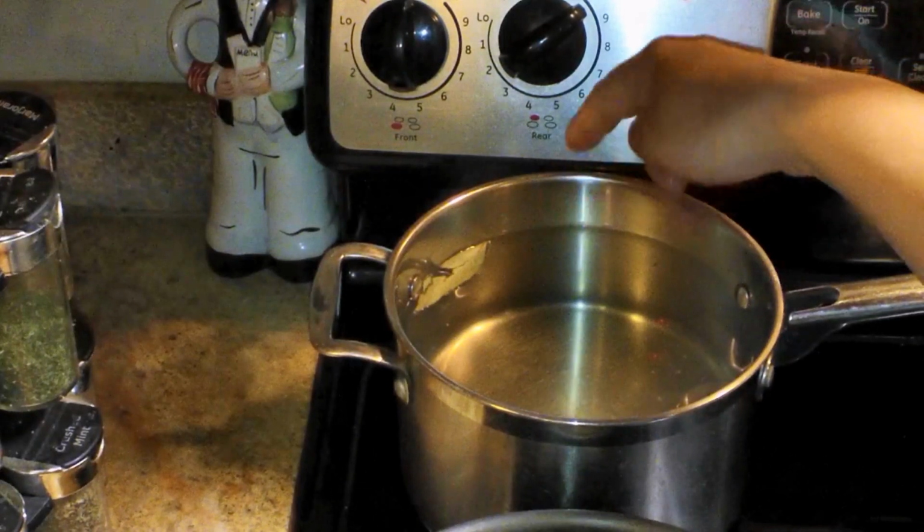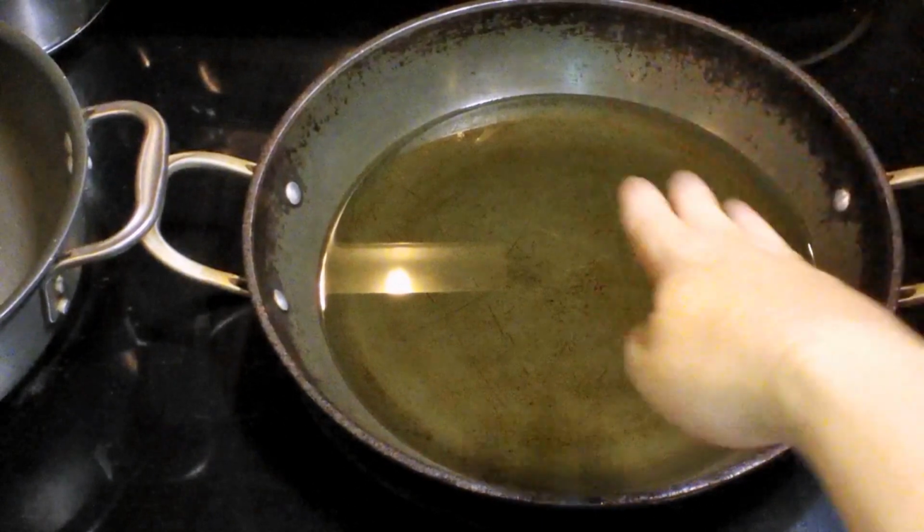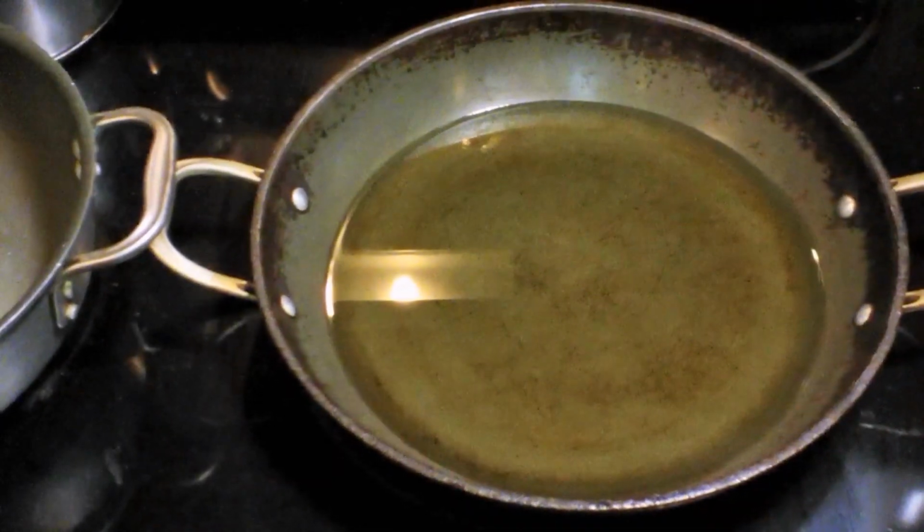The first thing I have here is my setup. I have very well salted water with a bay leaf. Here is where I'm going to make my sauce. I have my butter starting to melt, and here I have some oil going on that I'm going to fry up some chicken in here in a few minutes.